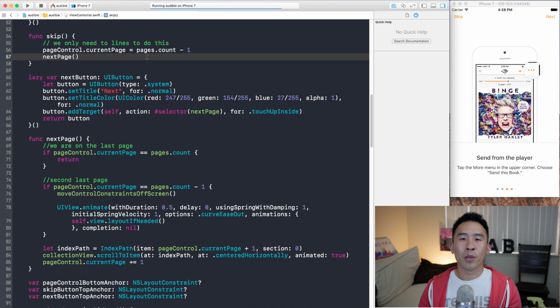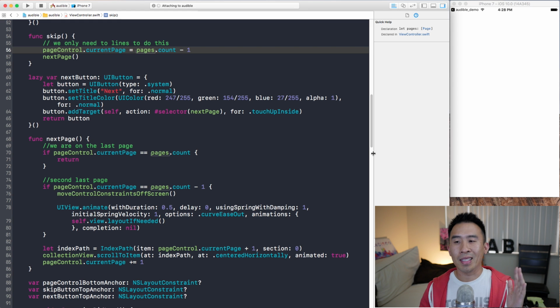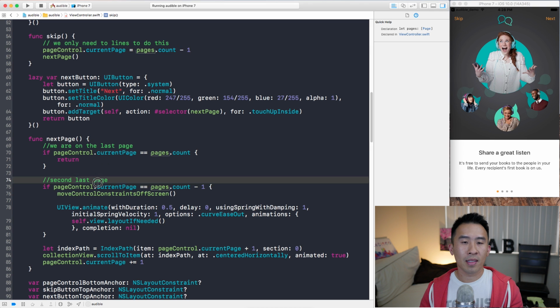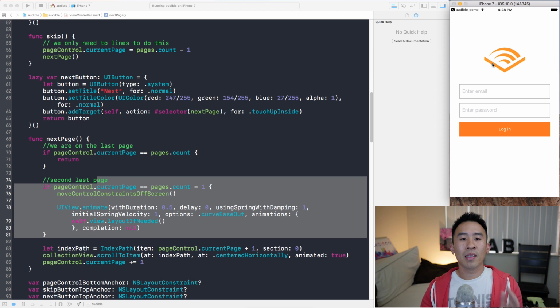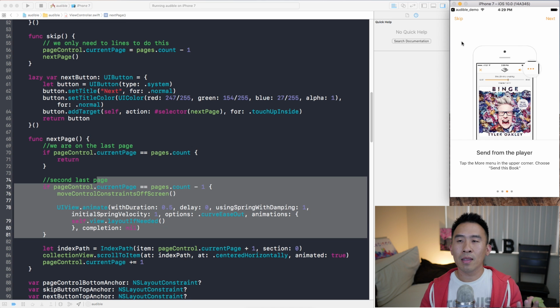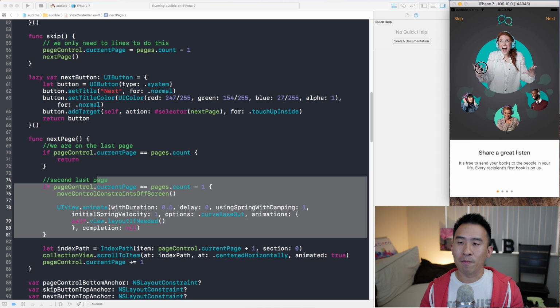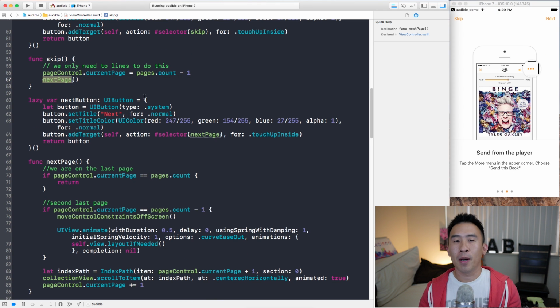that will do two things. First, it changes the current page to the second last page, which gets us in there somewhere. And then it will call next page from that page, and then it goes to the very end. So bam, we get to the last page. And in addition to scrolling to the last part, we also animate these controls off the screen. So we get to kind of kill two birds with one stone. That's pretty good. I definitely like being able to reuse my methods whenever possible.